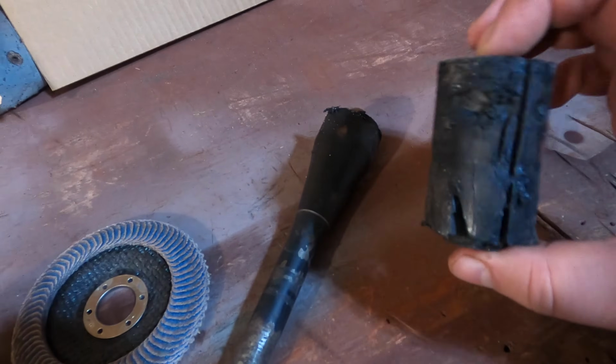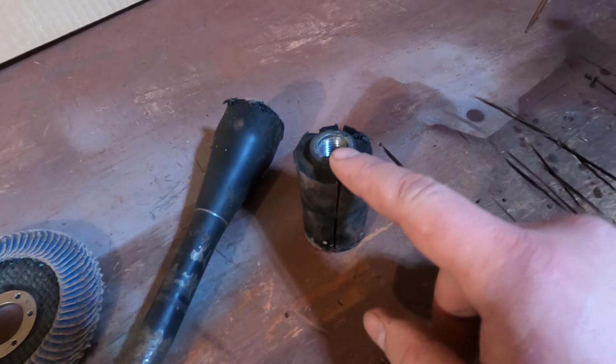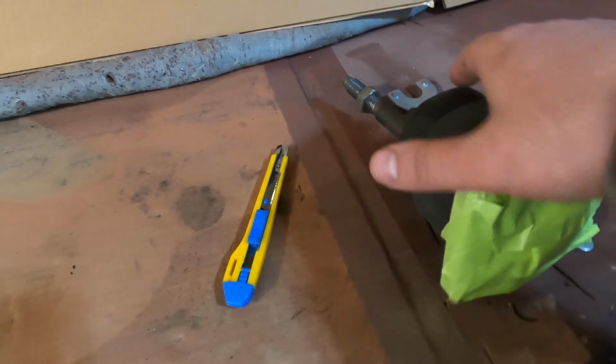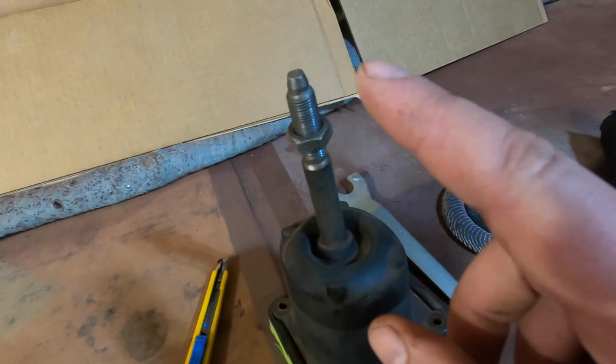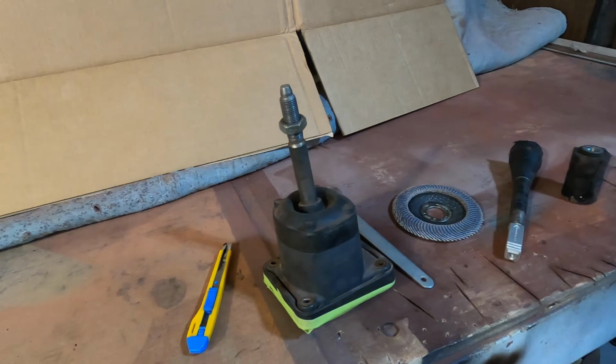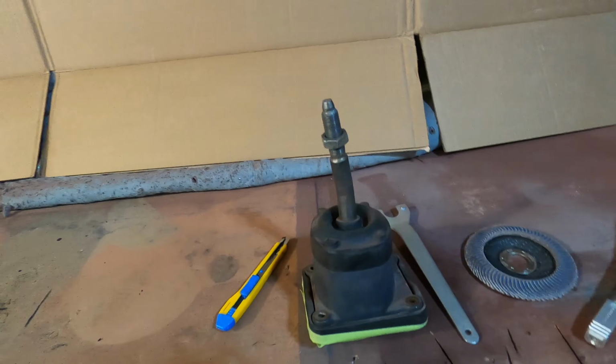I cut open the shifter, and bad news, this is aluminum. So I pulled the shifter out of the truck, and I think we are going to try something different.